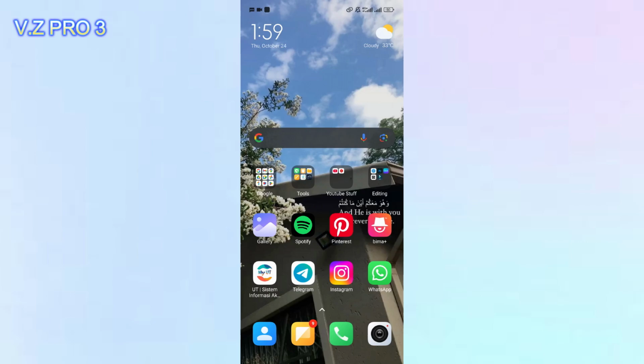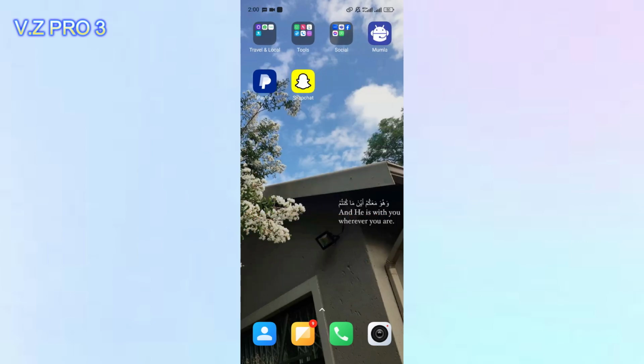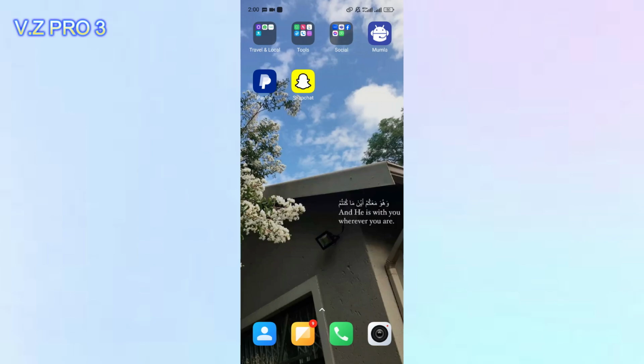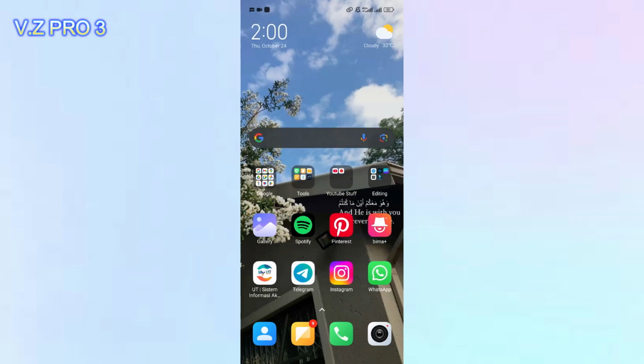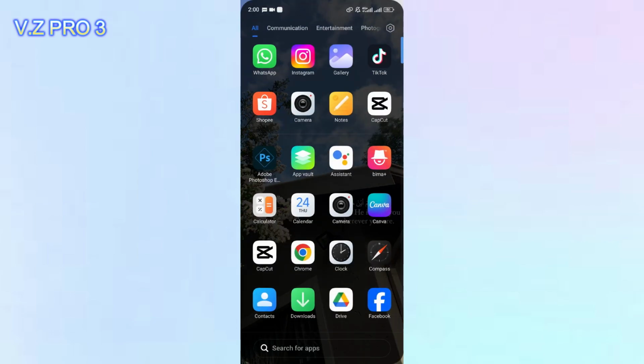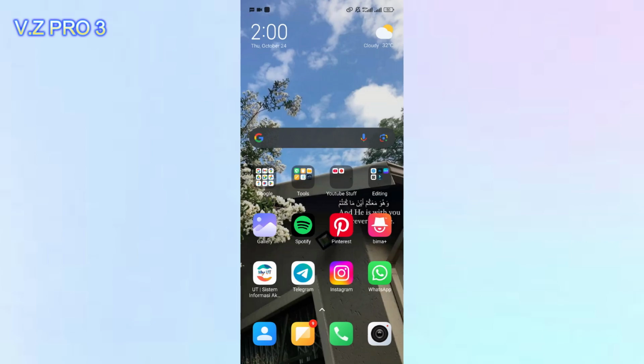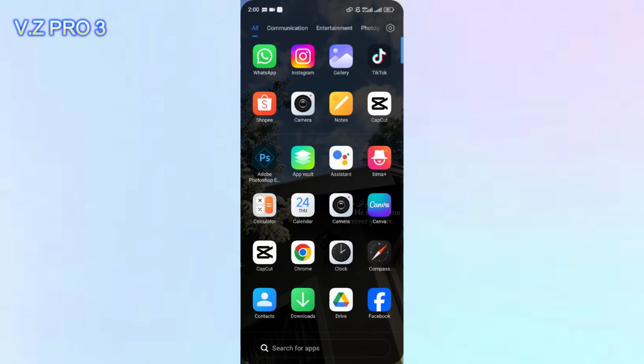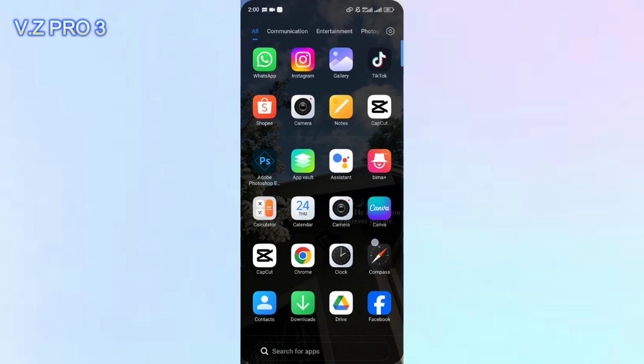MIUI is probably one of the best Android layers that exists because of the high customization and being able to get the most out of Android devices. Xiaomi benefits from this after years of working on software. And did you know that you can customize and group your apps by color on your phone to make it easier to find them?